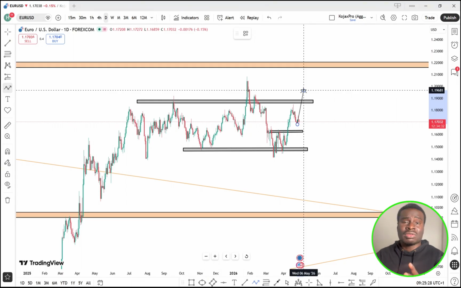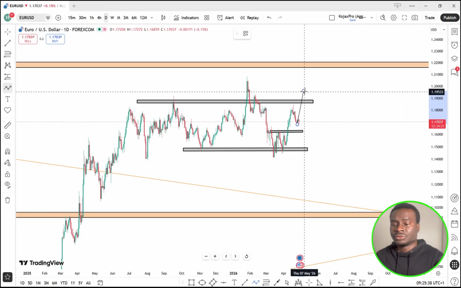Traders might not be able to analyze in depth like this, but that's just what I am, because I am a highly analytical trader. And the reason why I go about my trading this way is because I want the probability in my favor before I take any trade. I don't like trading into obstruction. I like trading with clarity.